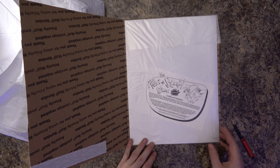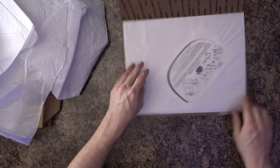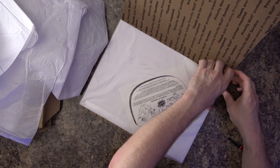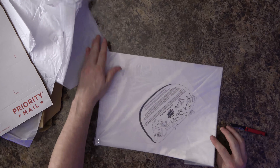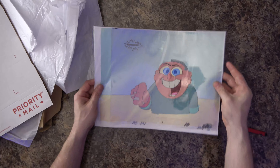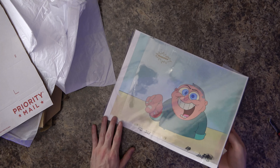Let me see if this is slideable — nope, I'm gonna have to open it up. Might as well be safe rather than sorry. You can see it says Ren and Stimpy, which makes me happy because I like Ren and Stimpy. I'm just going to carefully slice this open so that it is completely detached.